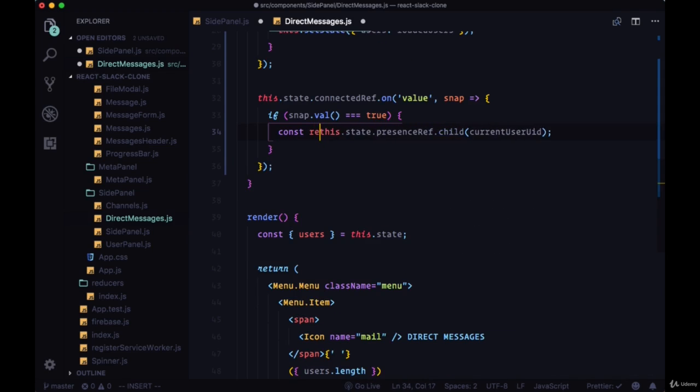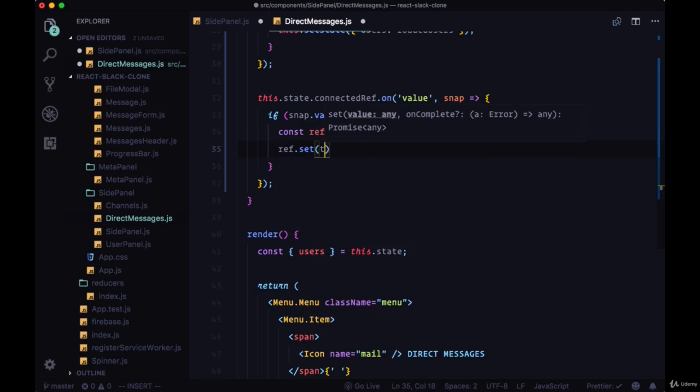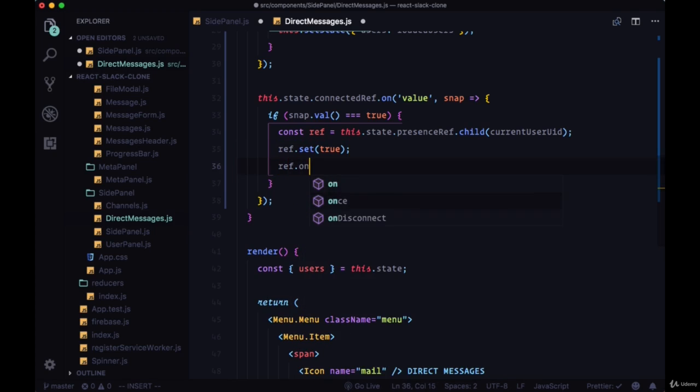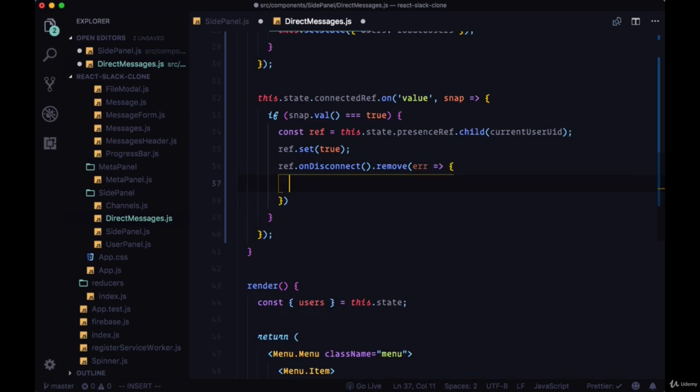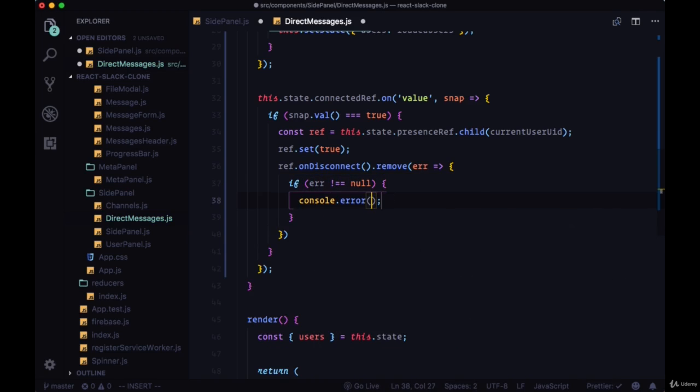And we'll call this value ref and set it to true. So we'll set the value of that to true. And we'll also add this onDisconnect method, in the case that if our user disconnects from the app, we'll remove it with the remove method and catch any errors in the process.